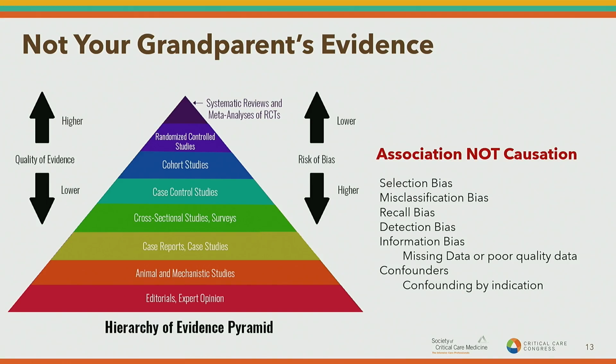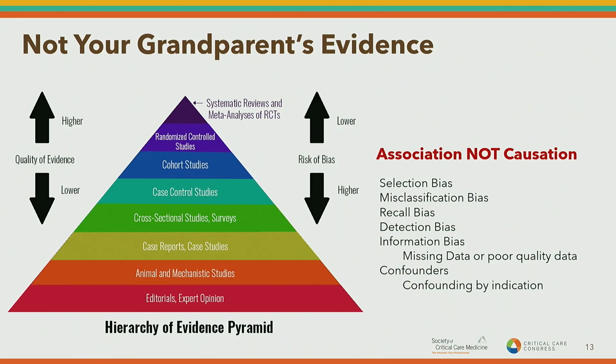Now, I know what you guys are going to say. You're going to say, this is opposite of what we've always been taught, that in this hierarchy, this pyramid of evidence, these observational studies are lower. They're not as good as randomized controlled trials, right? Because there's all these biases that are there.